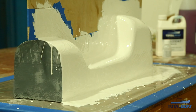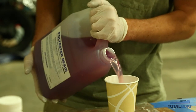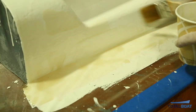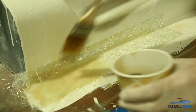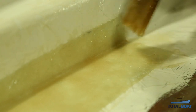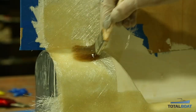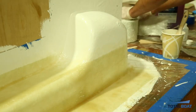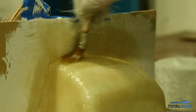Once the second layer of gel coat is cured, start the glass buildup. We're using TotalBoat laminating polyester resin and matte fiberglass, with the resin kicked off at 2% MEKP. Using a 2-inch chip brush, apply resin to the plug, cover it with a small piece of fiberglass, then apply more resin to fully saturate it. Make sure there are no air bubbles between the gel coat and fiberglass in the skin layer — gently tap down the fiberglass. We're using 4-inch wide matte fiberglass from a roll, breaking off strips and overlapping each piece slightly so the fiber strength is continuous until the whole plug is covered.